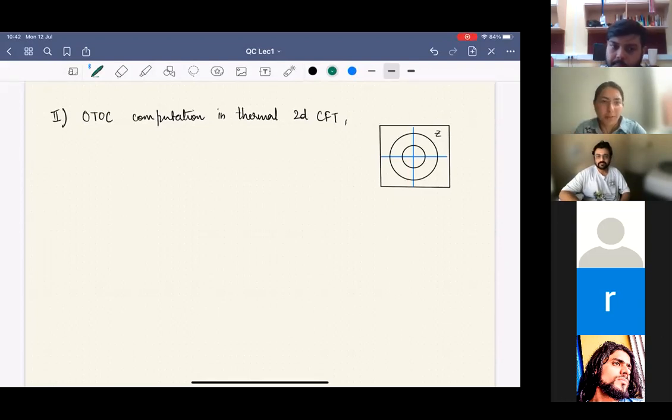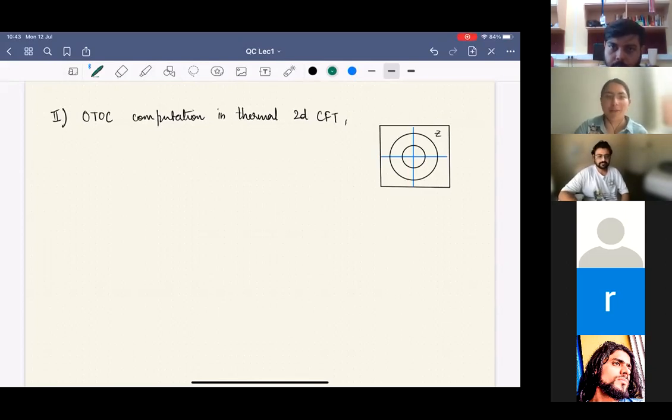In my research for preparing these lectures, I looked up for the first time how the name scrambling time came about, and I see it defined in some string theory literature of 2007 or so. That's how it started, I think, and it was described in the context of black holes. I don't really understand how they defined it, but I think it's a concept which came from string theory and maybe is not defined for classical chaos. Okay, so I'll just move on.